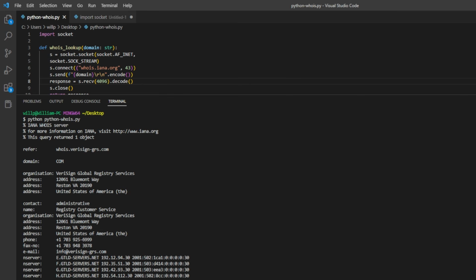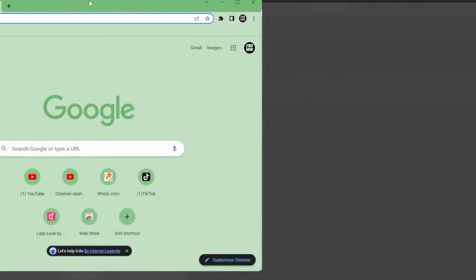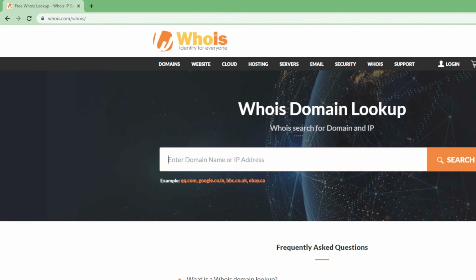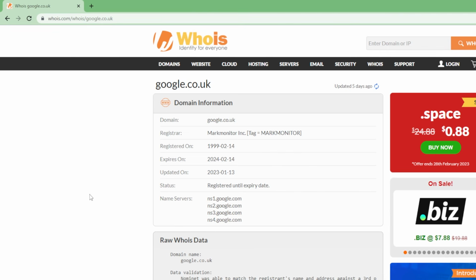It's given us name server information, so these are the DNS servers that NSLookup would query, and it's given us information about where this company, in this case Google, is registered. And if we open up our web browser, we should be able to see that going to the WHOIS lookup tool on the web browser gives us pretty much the exact same information. So if you just let me adjust this, let me go to Google. Yeah, there we go.